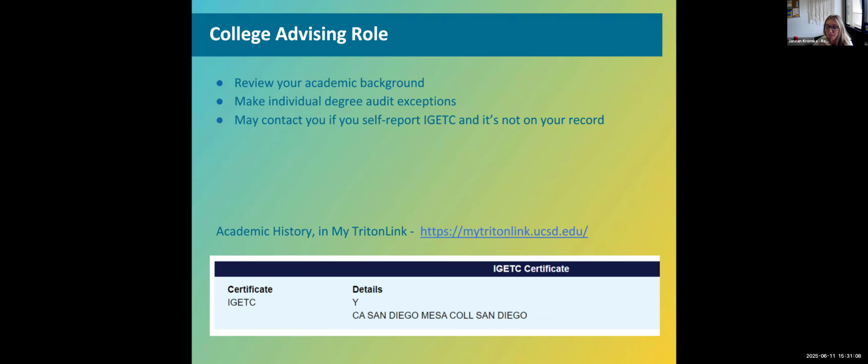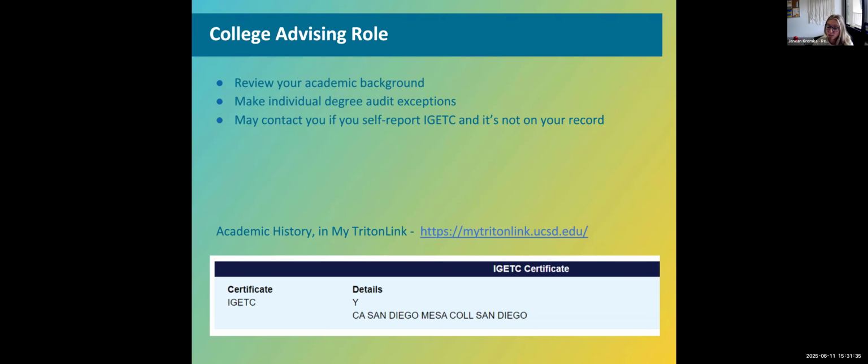So for Revelle specifically, I just want to reiterate that we still require math and natural science courses for all students regardless of major. So please take a look at that and make sure that you're familiar with it, since that could be different. But it's important to look at every single college to see what their requirements are. And that's just for IGETC. Like Timothy mentioned earlier, we have a lot of students transferring from different places.